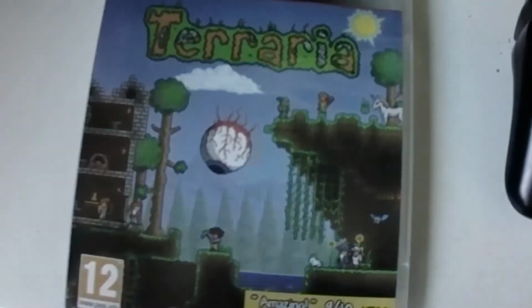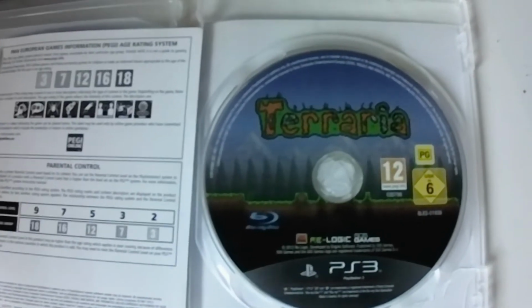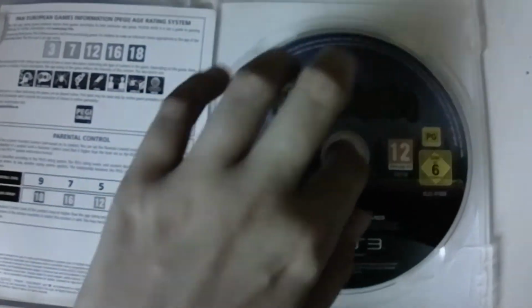How to start Terraria on the PS3. Step 1. Get it delivered off eBay. Whoa! Step 2. Open the case. Step 3. Take the disc out. Step 4. Put the disc in.